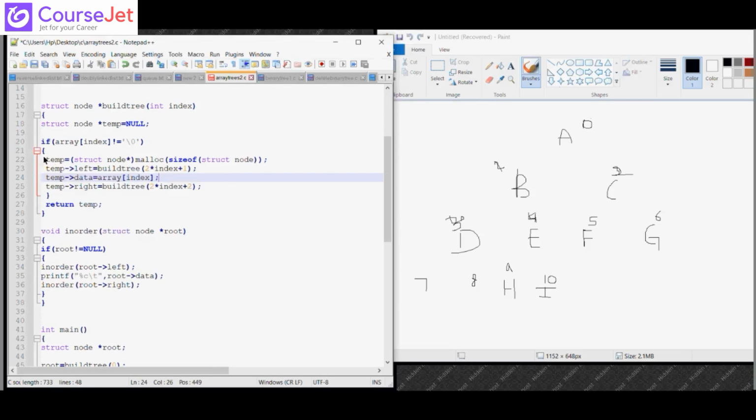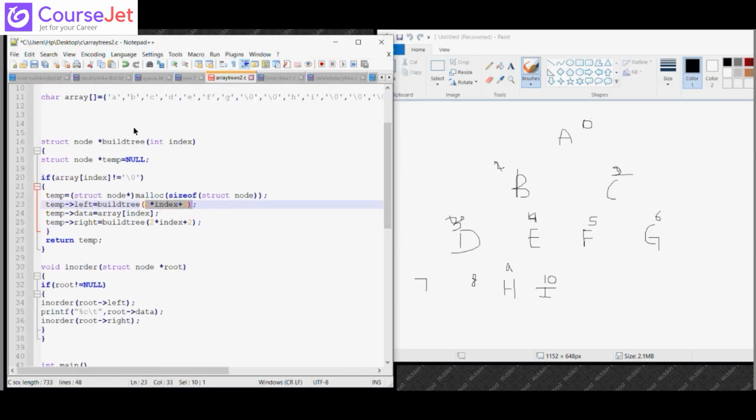So it will allocate some amount of memory. And then your left child is nothing but you will call this build tree with index 2 into index plus 1. So this is 1. Here you are calling build tree with index 1.